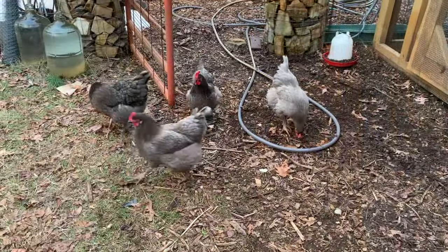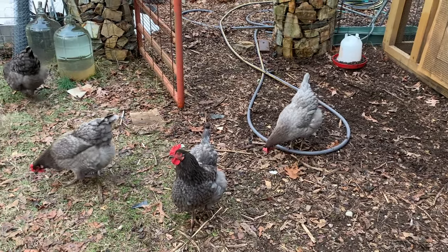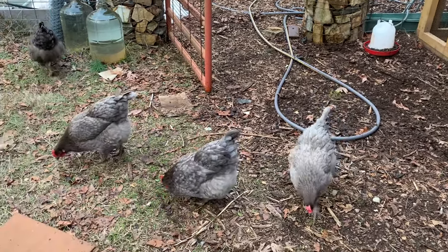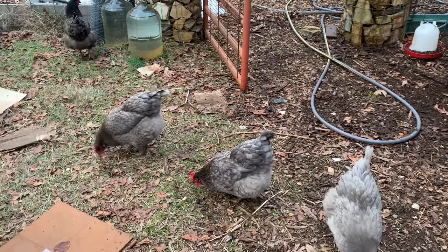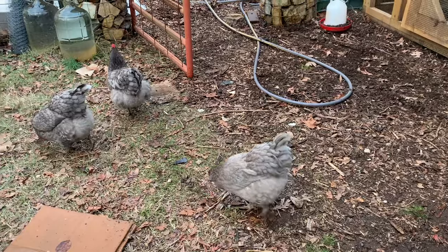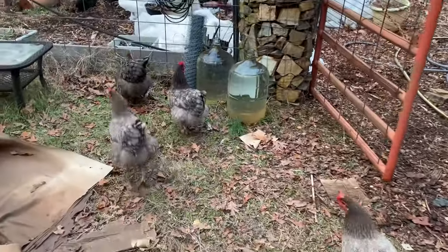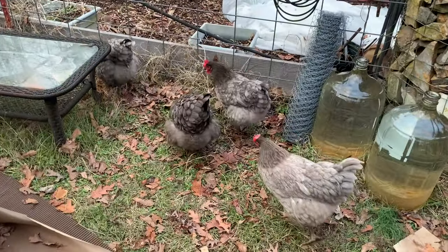Been super happy with the breed of birds we got. These are the Sapphire Gems. We have 9 of those and 5 black Australorps, and they all seem to get along pretty well. They're nice and healthy. We haven't had too much trouble with them. Really good foragers. Excuse my messy garden. I've got some work to do out here. But they're really good foragers.